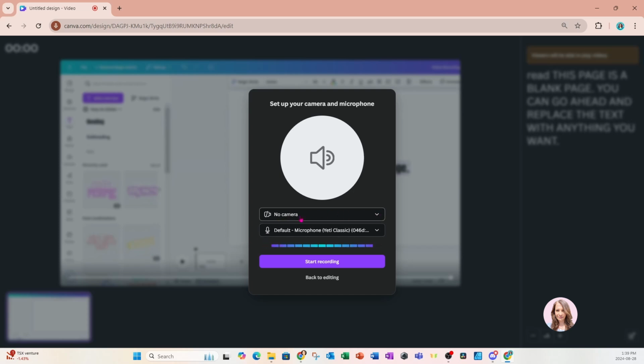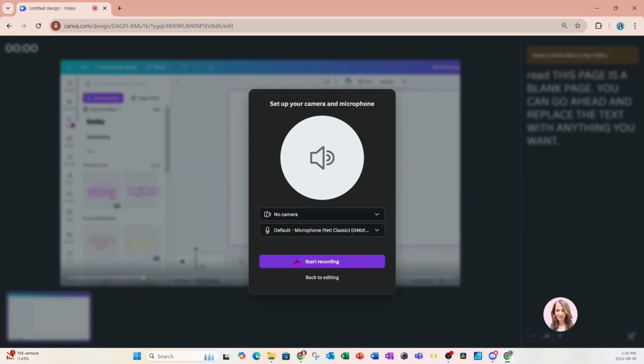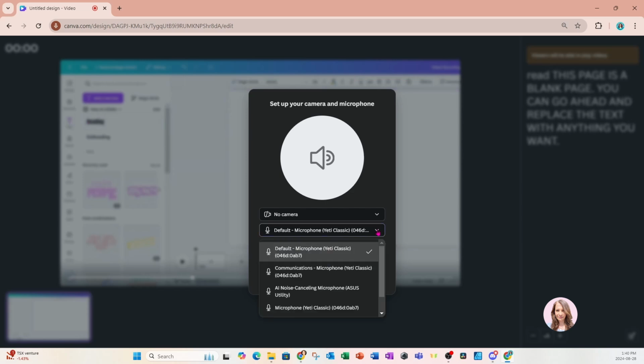Right now I don't have a camera selected, but you can click the down arrow and select the camera that you want to use. Below the camera option, we have an option to select our preferred microphone. I currently have my Yeti selected, and that's what I'm going to use. But if you had other preferences, you could click that down arrow again and select the microphone that you want to use.